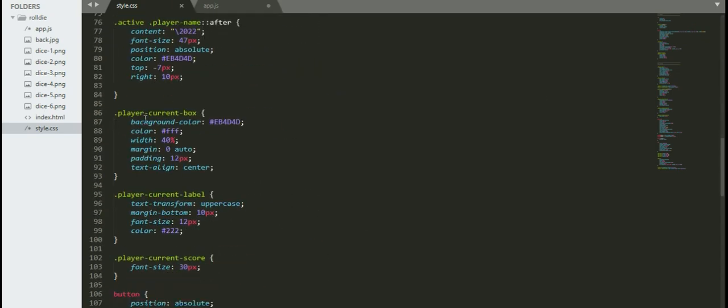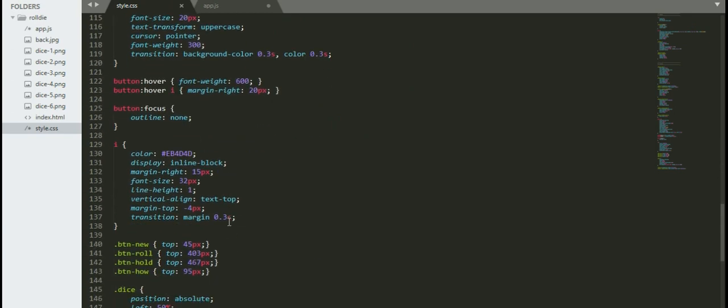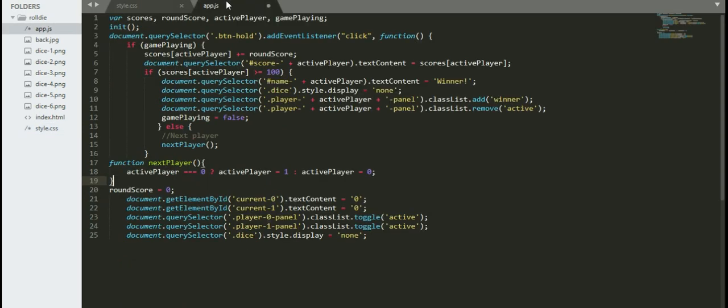As you can see here, current label. So it will return the corresponding CSS for that, and we have to set the text content of the round score of each player.